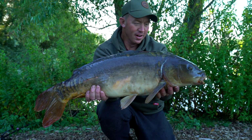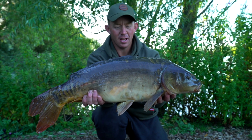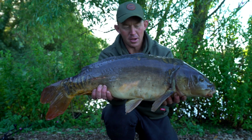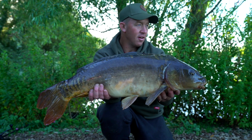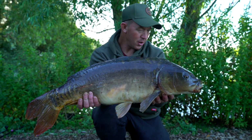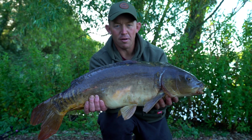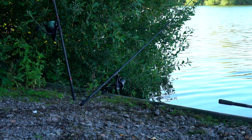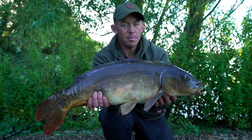There you go, third one off that front spot this morning. Perfect, nice little start. Good times. As you can tell, they've had a good spawn a few weeks ago, and obviously they're fairly hungry, and we're getting amongst a few now. But we'll pop this one back, have a bit of a sort out. Got a rod everywhere, got a rod over in the tree over there, got a rod here, put my net back together, have a bit of a regroup, maybe have a look at putting a bit of bait out.